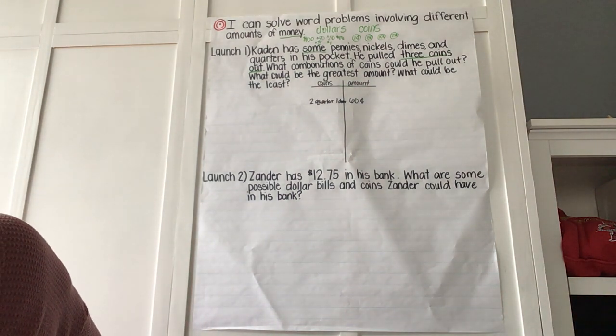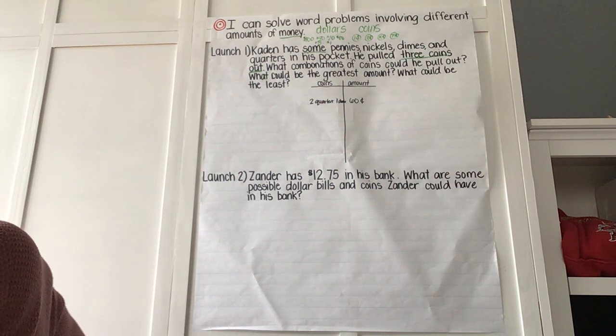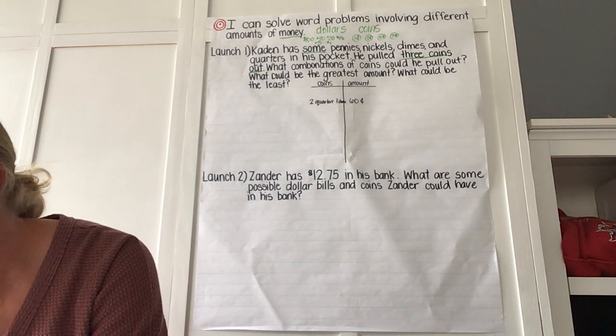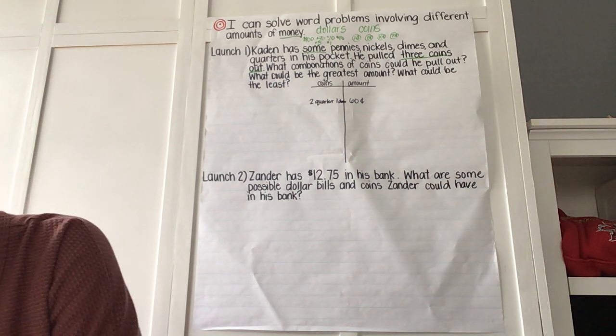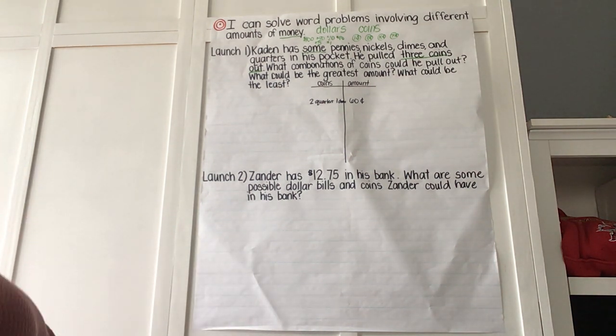What did you decide to do first? Oh, how much is 3 pennies worth? You think that's going to be the greatest amount, the least amount, or somewhere in between? Why do you think that? Yeah, you can't get any smaller than that, can you? Would you share that with us as a whole group? Thank you. All right.